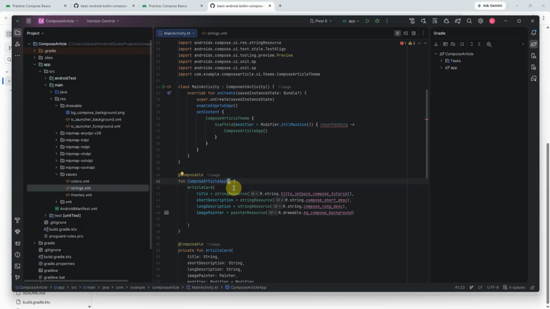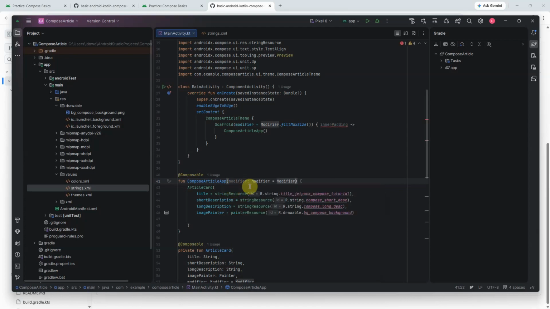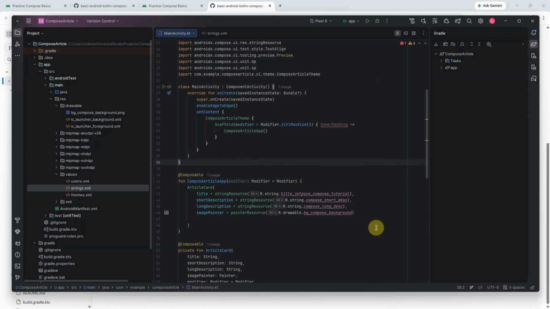But what we have to do is add a modifier, okay, colon Modifier equals Modifier. So within the actual composable that we're calling, we add this so that it passes what it needs to pass within the function.